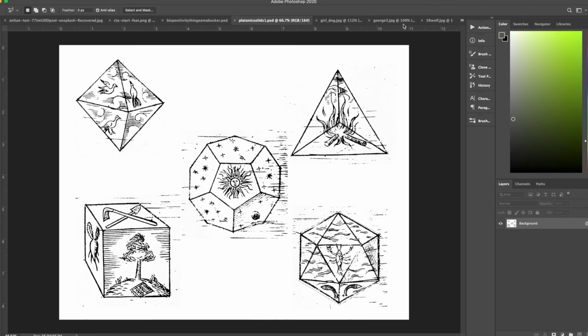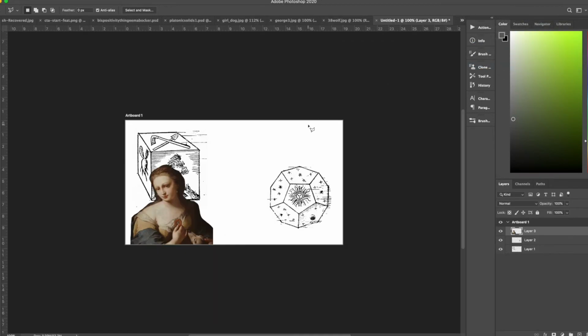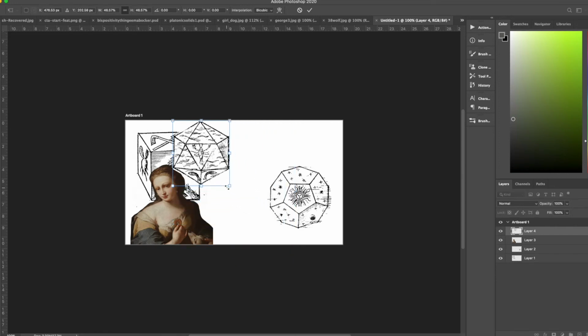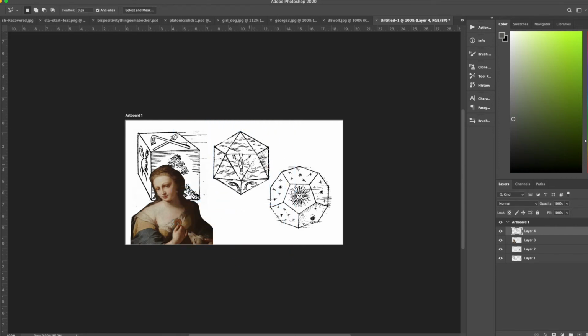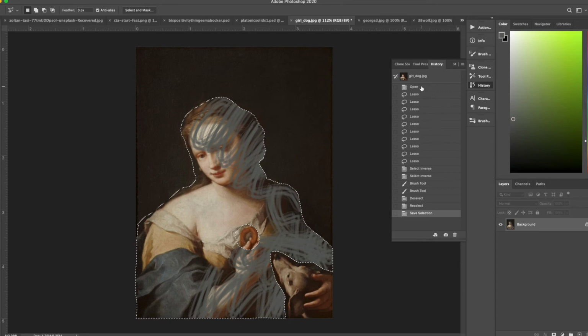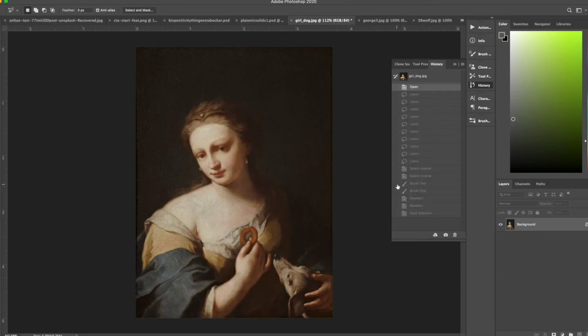All right, I just hit Command C for copy, and then I'm going back to my collage, Command V, and I am bringing this into place. Cool. All right, now I'm going to go back to this girl and remember my undo sequence. In this case, just to remind you, I'm going to look in my history and I'm going to go all the way back to when it was opened. And you can work with any image you want.